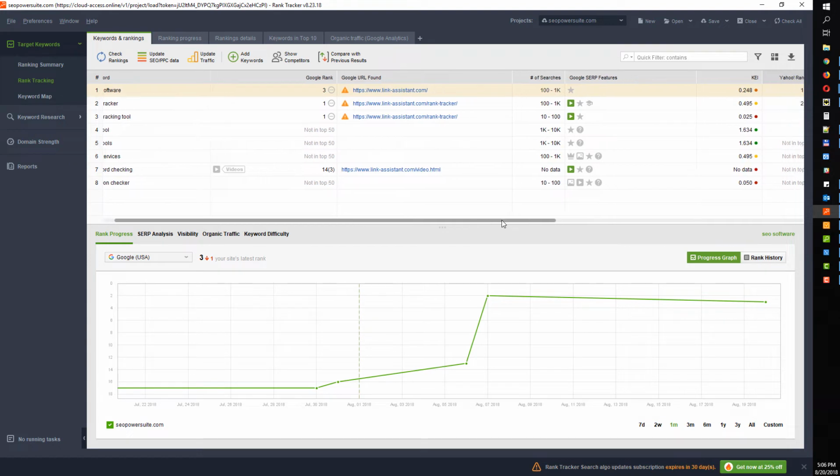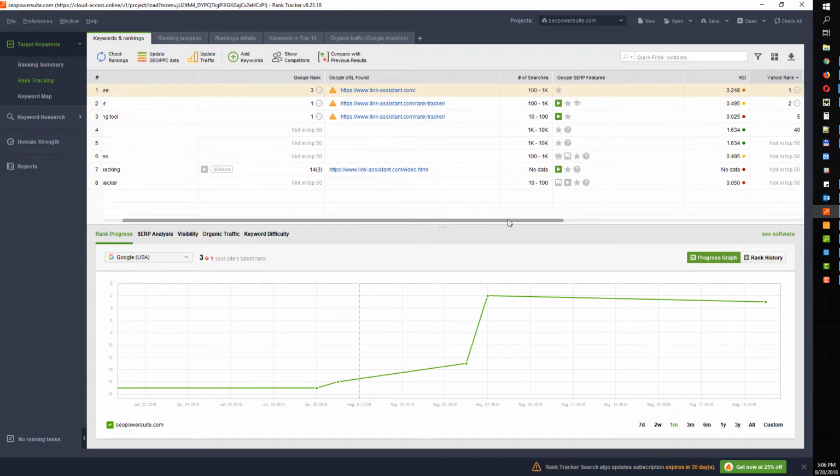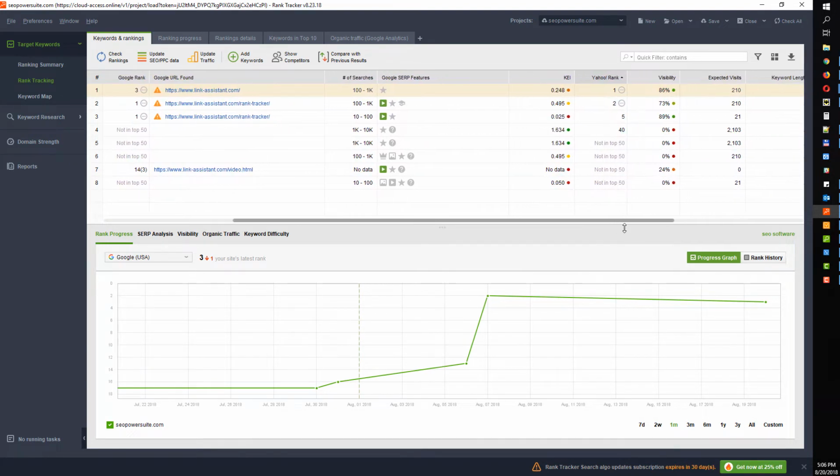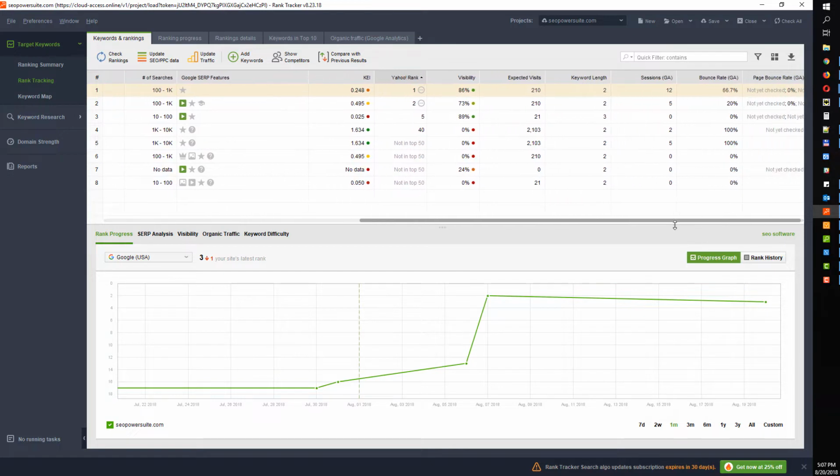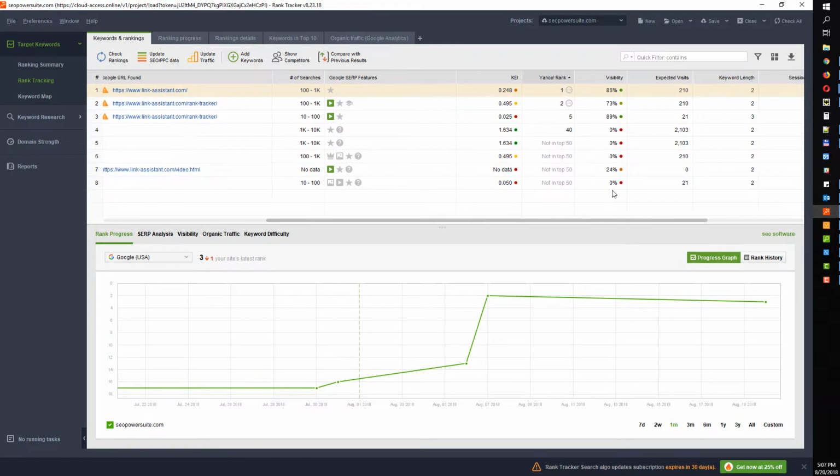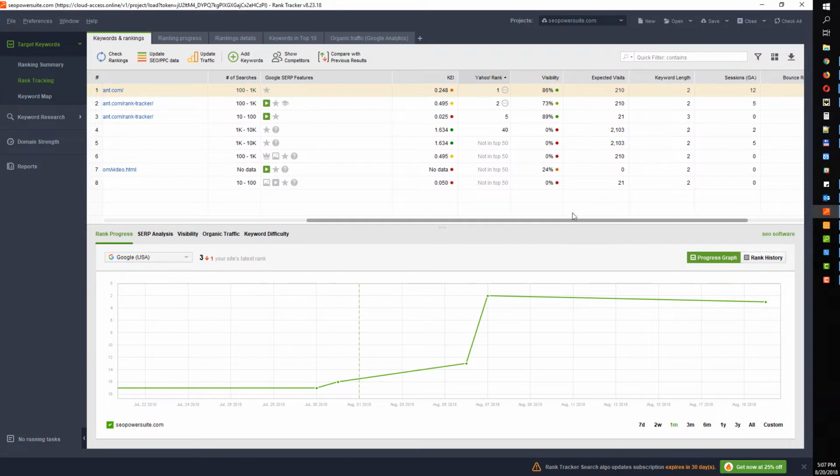Also, if you switch to the main table, you are able to find a lot of other factors that have been analyzed, such as keyword efficiency factor, visibility, and at the very bottom you will find the progress graph, which indicates how my positions have been changing over time.